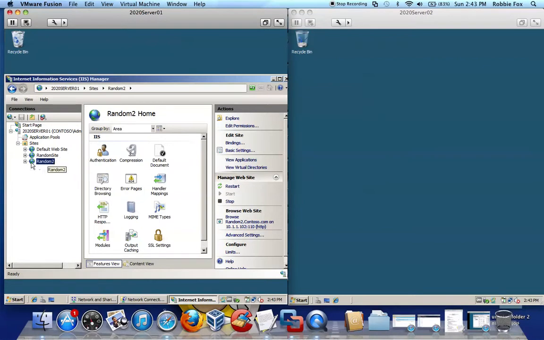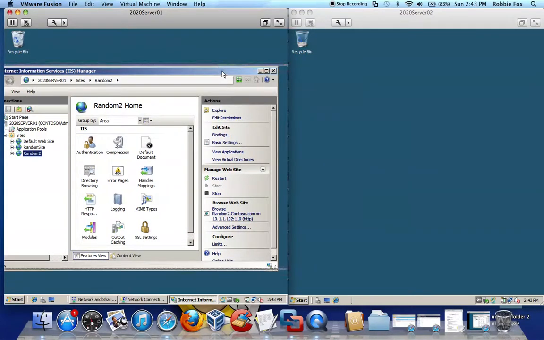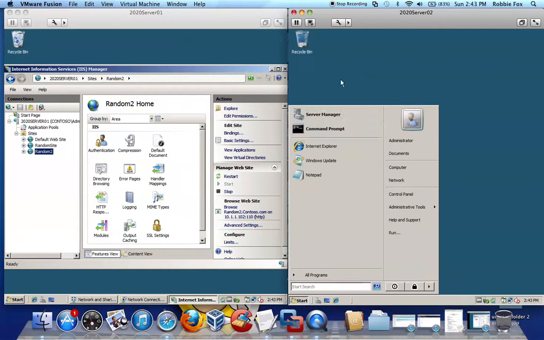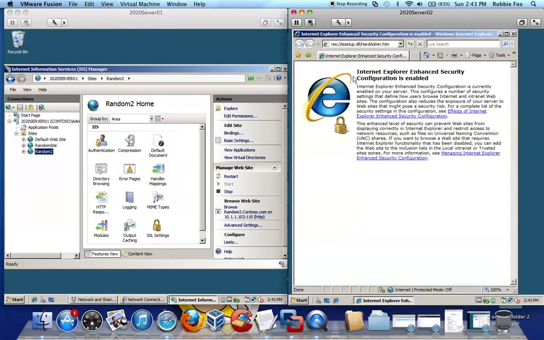You can now see the X has disappeared on that. And from there, you would want to say, okay, well, I've got a website, I've got information on it. I can now, let's try it out, see if it works. So if you go over here and you hit Start, and this is my second server, server number 2. If you go to Internet Explorer and you go up here to the top, you can type in the IP address, HTTP, because that's what we set it as.